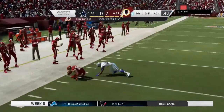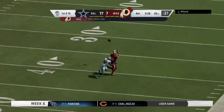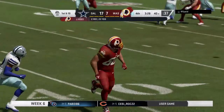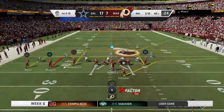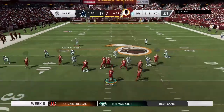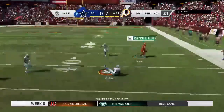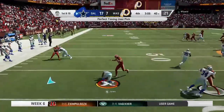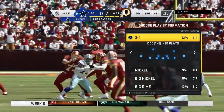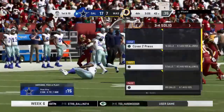Now a toss left side into the hands of his tight end. And down he goes, but he takes it up to the 40. 12 yards there and a first down. Haskins now 5 straight completions here in this second half. 1st and 10. Haskins looking to throw on first down. And he's going to be intercepted a 3rd time. Picked off Byron Jones. And the possession is theirs at their own 43-yard line.